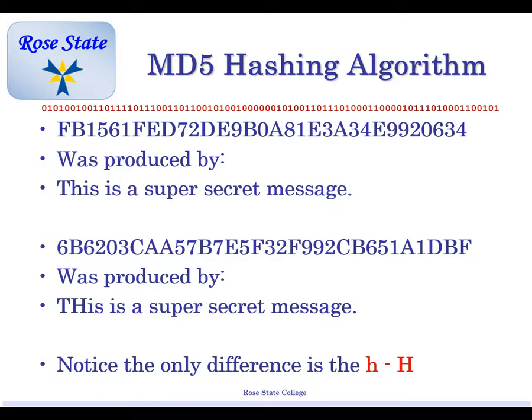But what is it called when you have 2 things that produce the same hash? Anyone know? There's a name for it. It's a collision. If you have 2 things that produce the same hash, it would be called a collision. And MD5 does have a vulnerability in it. They proved that if you have a specific length message and change a specific bit in a specific spot, it'll produce the same hash. So it's called a collision. So they recommend not using it.